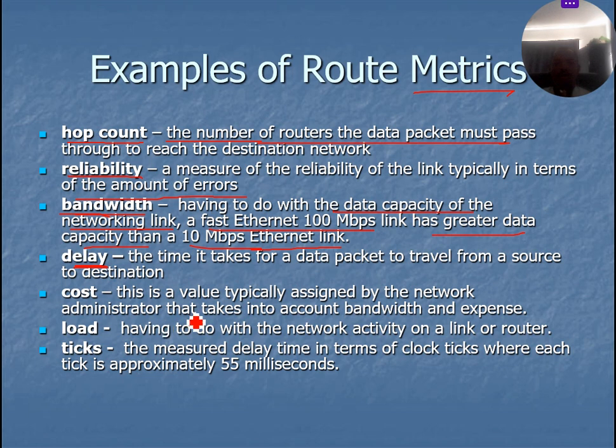Cost is what the network administrator has determined, typically for a network, what it takes into account or what it spends on bandwidth and the expenses of maintaining the network. That's what we call the cost. The cost is what the network administrator has taken into account for bandwidth, what he has spent on bandwidth and in maintaining the bandwidth, and every other thing that he has put in place to get the system up and running.